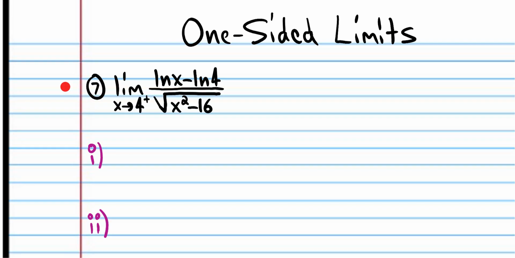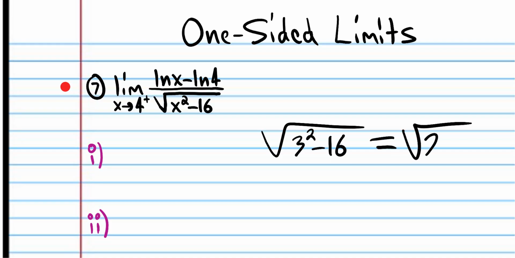Well, the reason we need a one-sided limit on this particular expression is because x can approach 4 from the right, but it can't approach from the left. There's no such thing as approaching from the left. And the reason for that is, if you look in the denominator, let's plug in a number like 3, which is approaching 4 from the left.